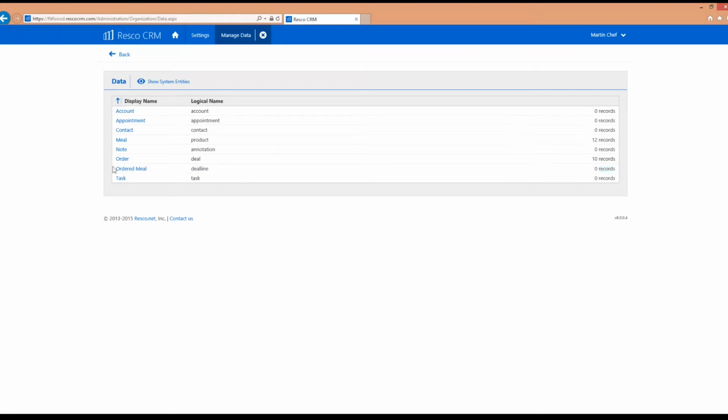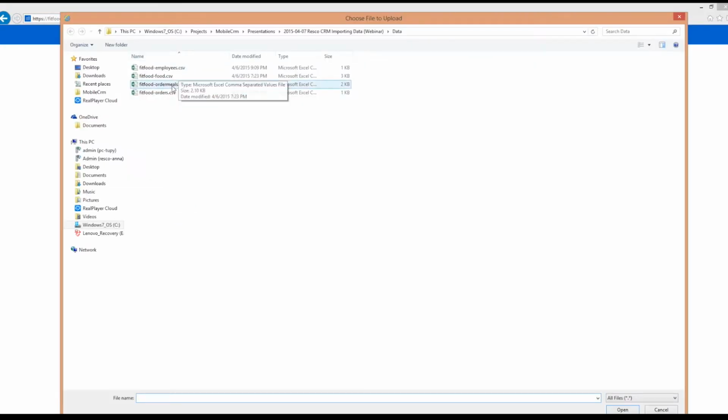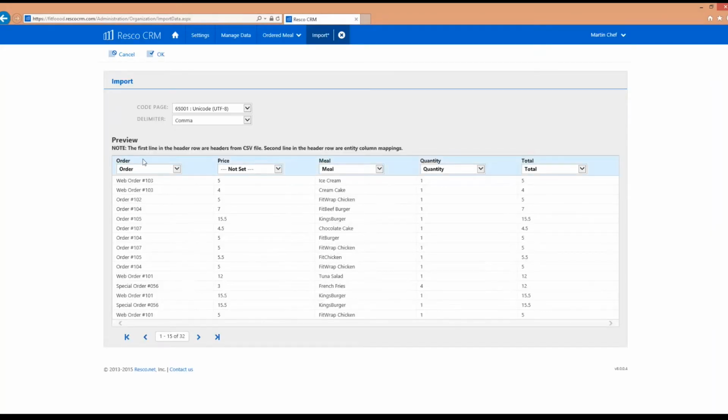I will click on the deal line. I named it ordered meal, and import the meals also associated with each order. I will link it through the name of the order and through the name of the product, in this case meal.